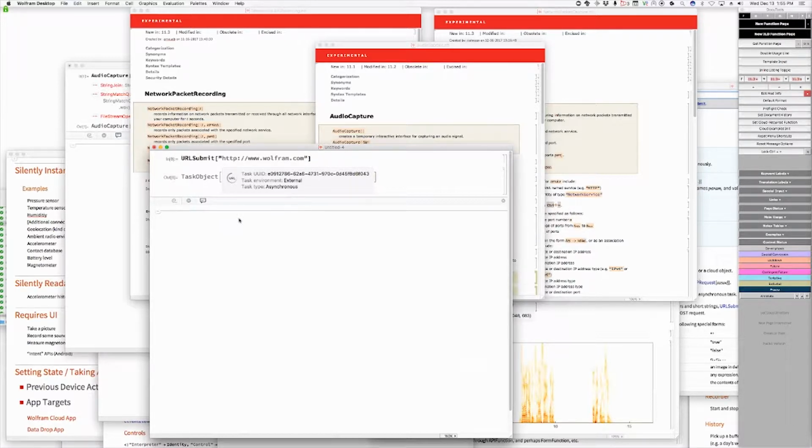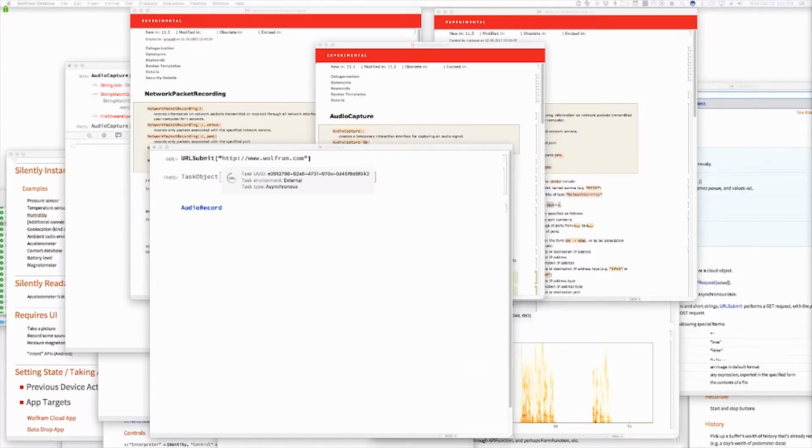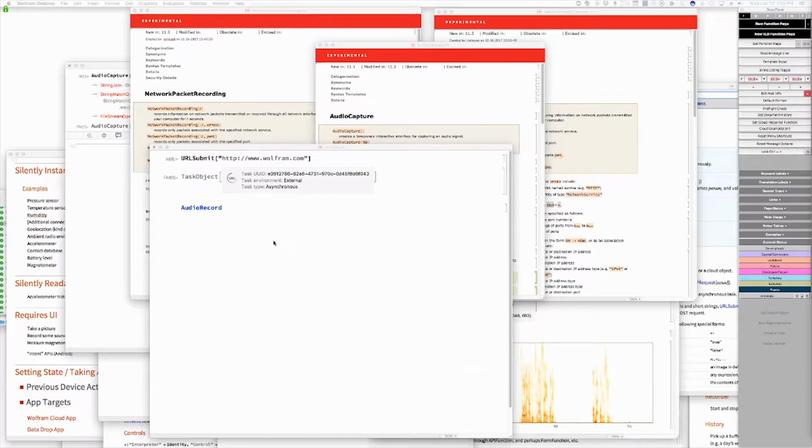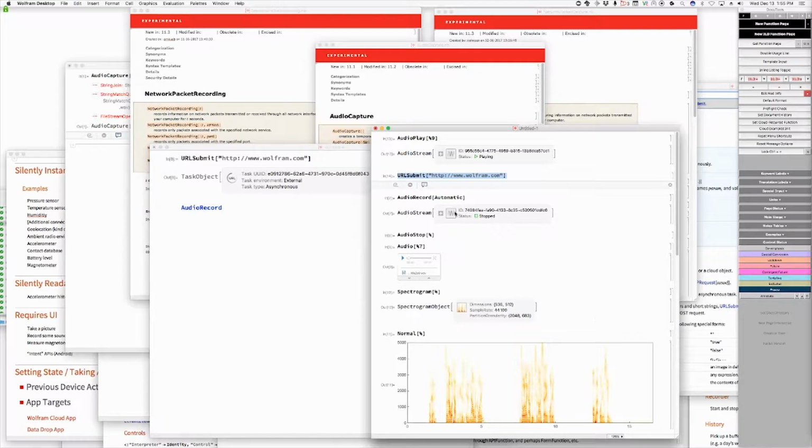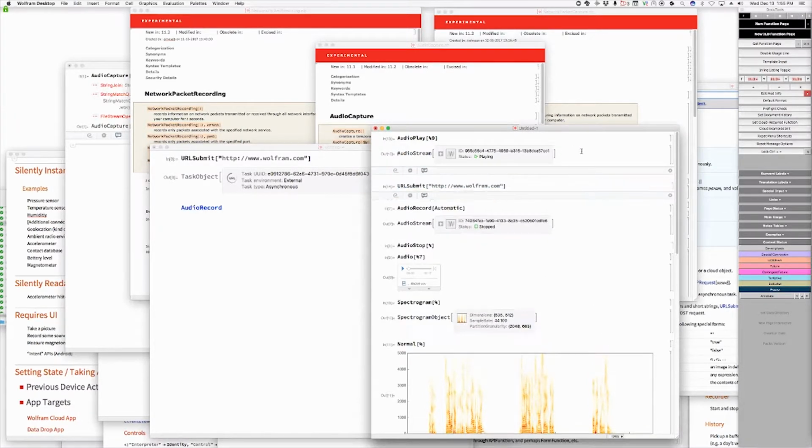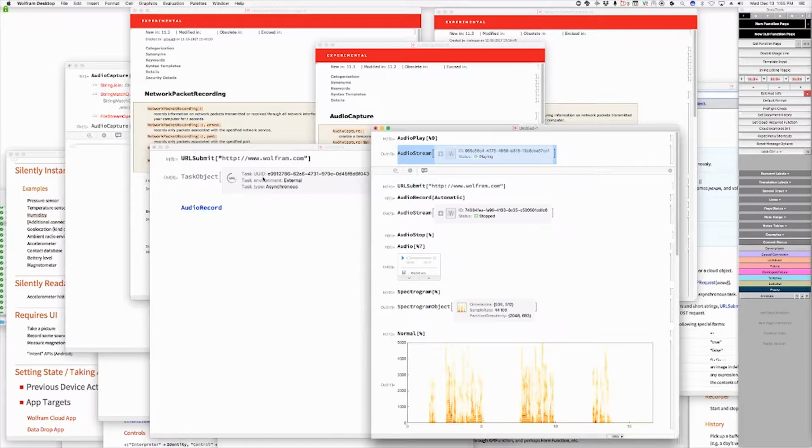So I'm trying to understand. If we were to have some kind of audio, because we're also talking for the network packet recording stuff, we're also talking about an asynchronous version of that too. And it seems like what you're doing with audio record is returning an object here that is the audio stream, as opposed to returning a task object, which you then need to extract an audio stream from.